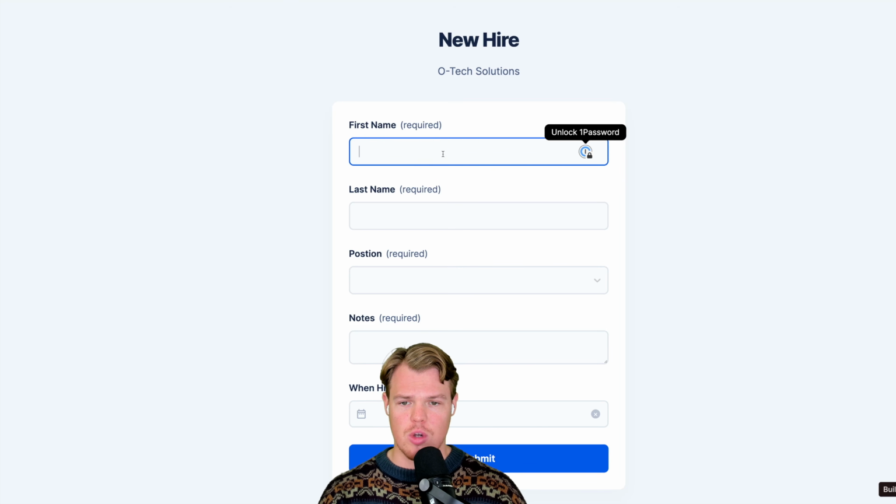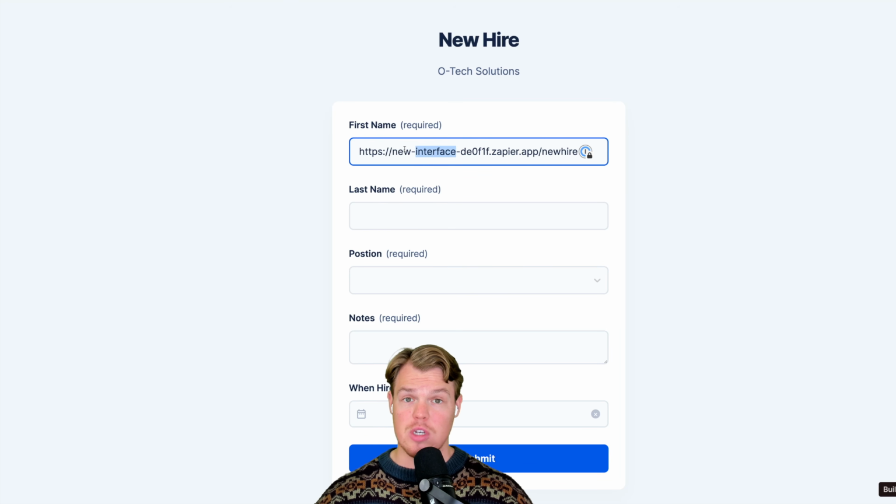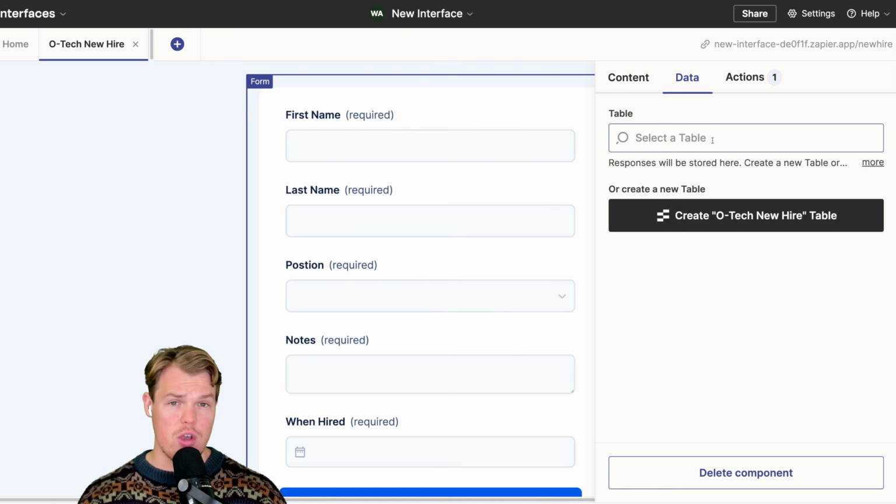So this link, which I'll paste right here, you can share within your team internally and use this link as the offshoot for everything else that's going to occur in the flows today. Perfect. Let's go ahead and attach this to a table. I want you to think of tables as a Google Sheet or Excel that's more interactive and that we're going to be able to leverage better.